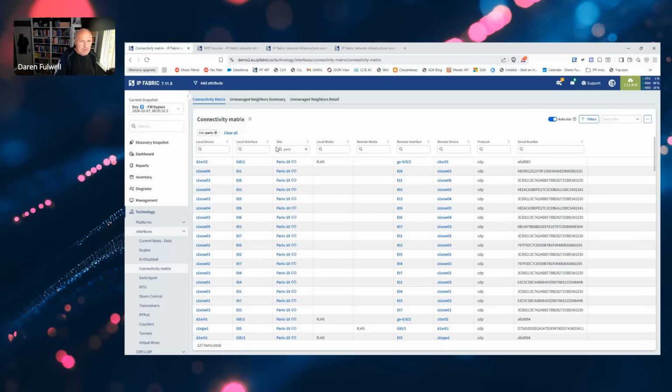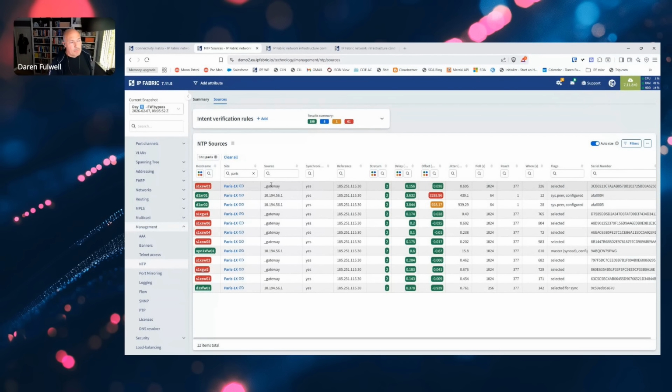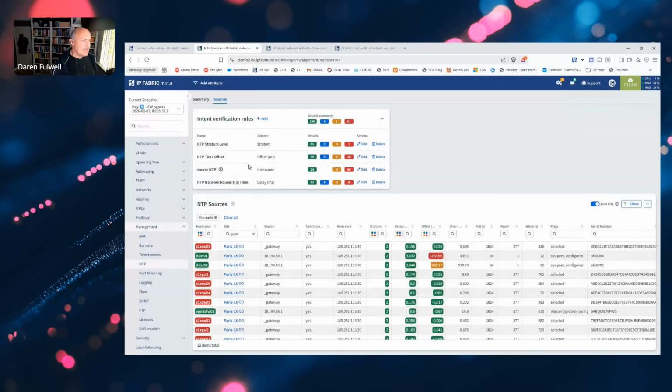We can see the information here that matches the information in that design document, but it might be in a slightly different form, and it might not necessarily be exactly the same. And so we have to sit as an individual and do some translation between the two. We might also decide, right, actually, I need to decide in the product where things match the standards I have and where they don't. And in this case, we've got NTP sources here. You'll see this red and green color coding over here. This is basically my NTP sources are set the way I want them to be. This is my rule that I've created.